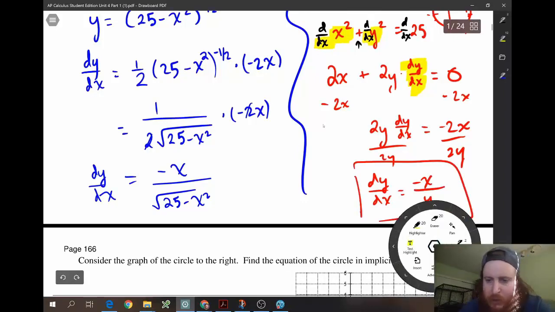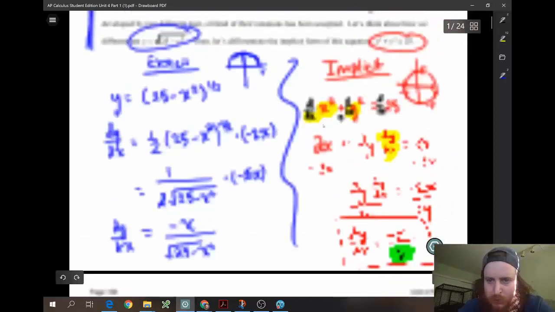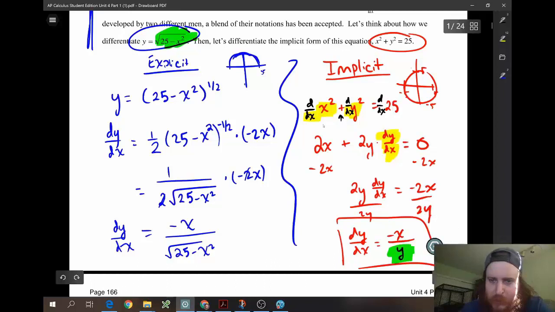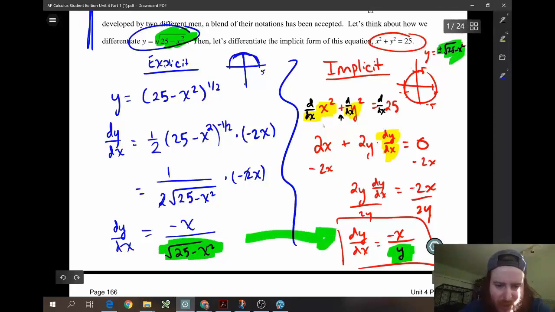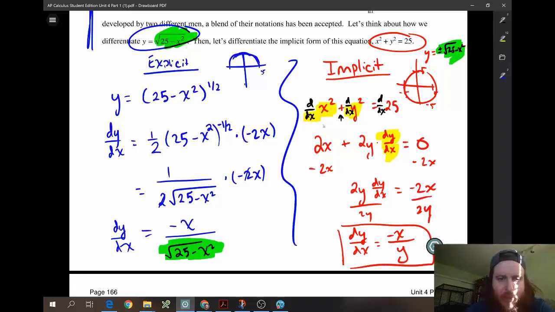And I want to compare this really quickly because if we look at what was y actually equal to? Our y was equal to the square root of 25 minus x squared. Now, in this case, for the implicit, if we solve for y, we would get plus or minus the square root of 25 minus x squared. But if we look down here, this was for the positive case. So essentially what the implicit is doing is it's actually the same thing, right? If we replace y with plus or minus the square root of 25 minus x squared, it's almost the exact same thing, except that the implicit one will give us both the positive and the negative case. It works for the function. Now, we're not going to replace that. We're going to leave it as y. But I just wanted to point that out, so we're going to leave it as negative x over y, but note the similarities between those two.